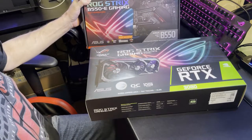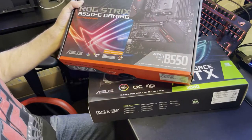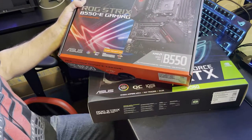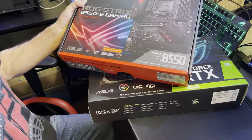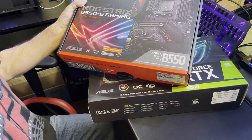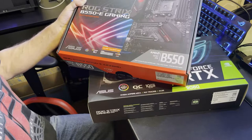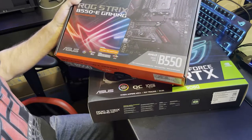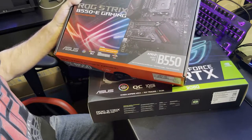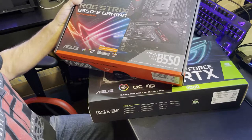We have the card still in the box. I've also got a few motherboards — one of them I thought you might be interested in. I found this one in the middle ground, it's the B550. They do make the X570, which is a nice board. This one says it comes 5000-ready, and let me explain to you about what 'ready' means on these motherboards.